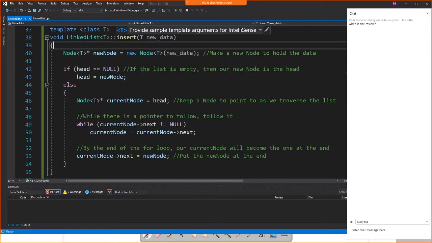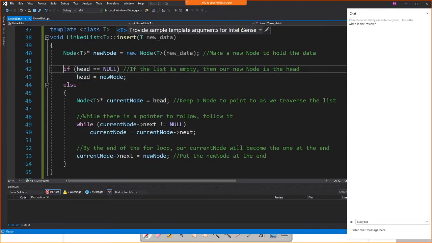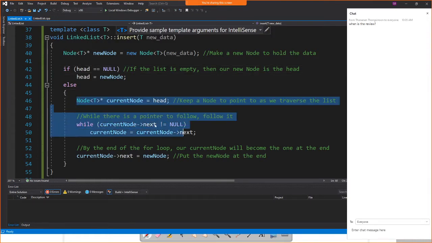So the insert here, like we were saying, if the head is null, in other words, if the list is empty, then we just throw the node at the head. Otherwise, we need to go through the list, so we keep some sort of node that keeps track of where we are in the list itself.